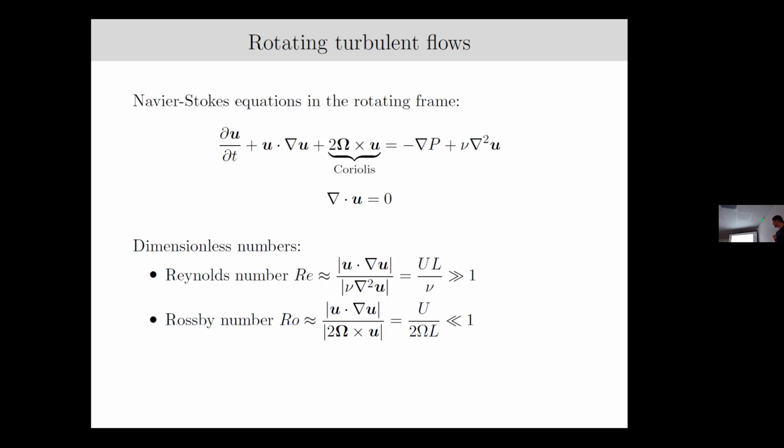Okay, and the reason why it's difficult to achieve in the lab or in simulation is because what you want to do in the lab is simply to get very large Reynolds number flow. Once you choose your fluid, viscosity is more or less fixed. So either you want to force the fluid to move fast, or you want to build a large experiment, large length scale. Okay, so these are some limits. You're not going to be able to build a 10-meter or 20-meter large experiment. So you mostly crank up the velocity to increase the Reynolds number, which doesn't work in our case because if you do so, you also increase the Rossby number. So by doing so, eventually the flow is not going to be constrained by rotation anymore, and we don't want to be in that limit.